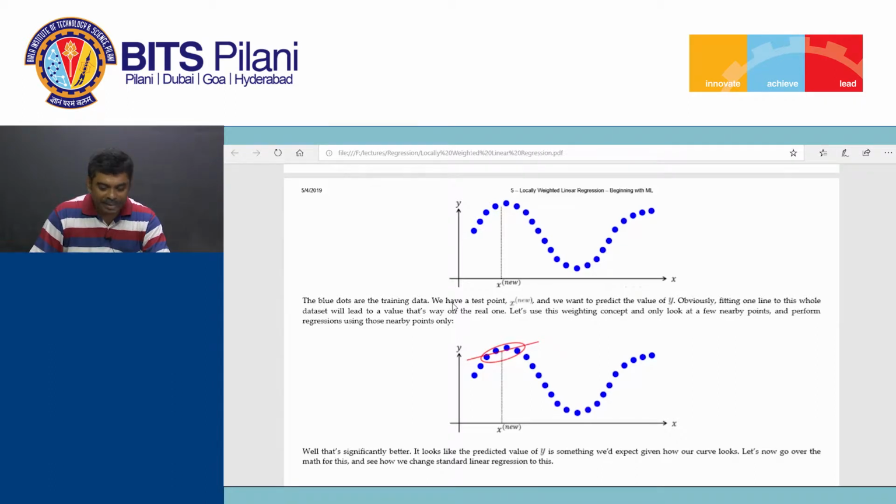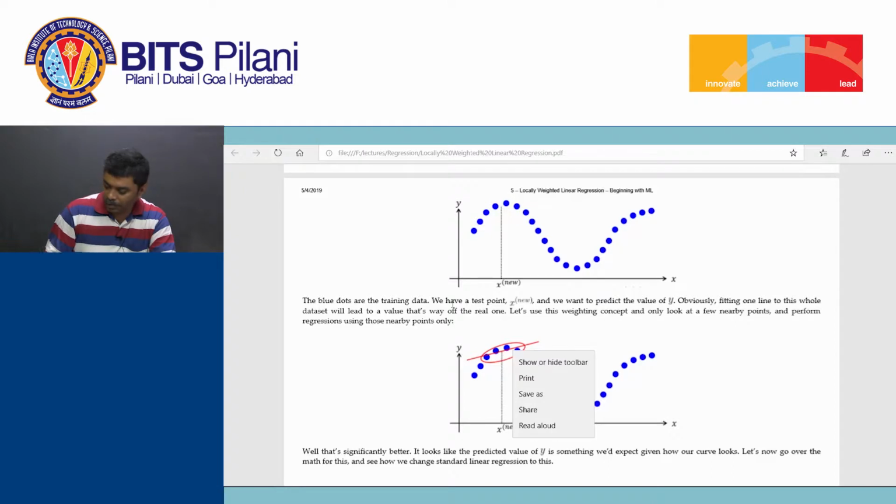And you can see the way this line is aligned. Fitting one regression model is kind of, right? So let's use the weighting concept here, because we still want to use that linearization model. So instead of looking at the whole curve, we only focus on the points that are chosen, say 1, 2, 3, 4. The reason is that if I just choose these 4 blue dots, I am probably still able to fit a line. You can see that, right?